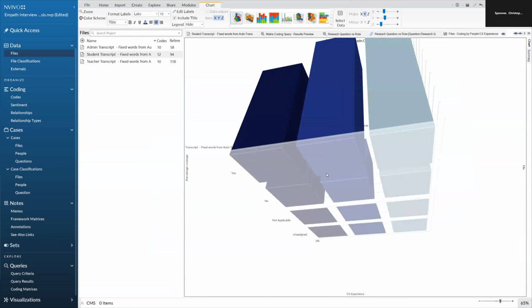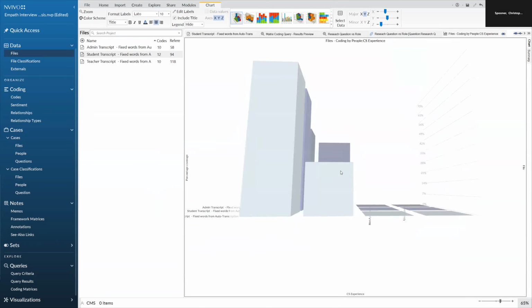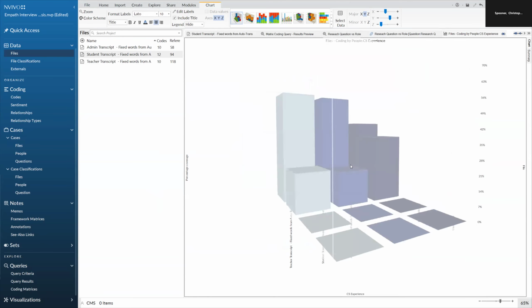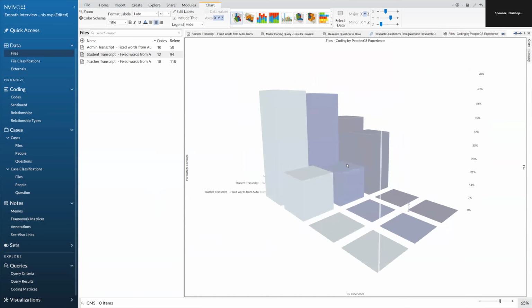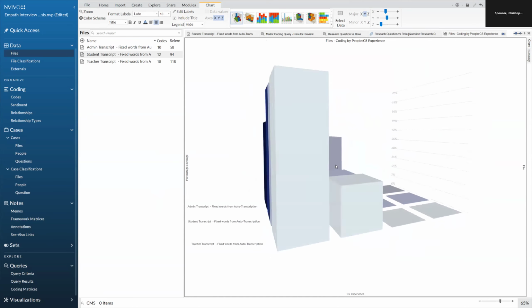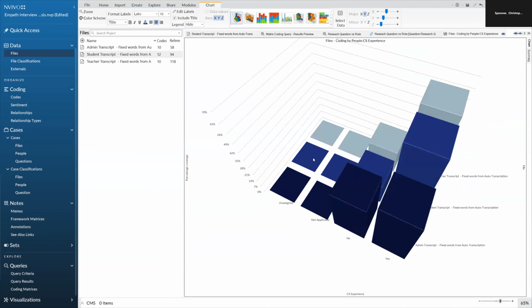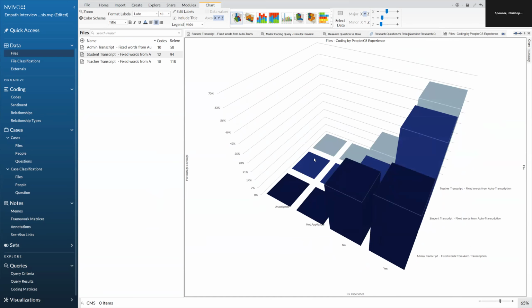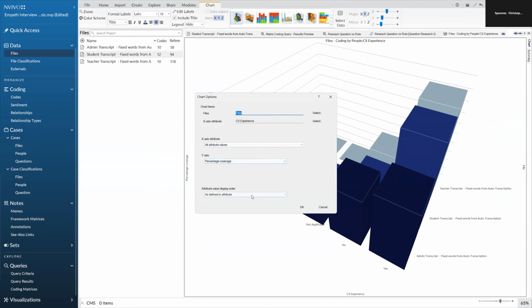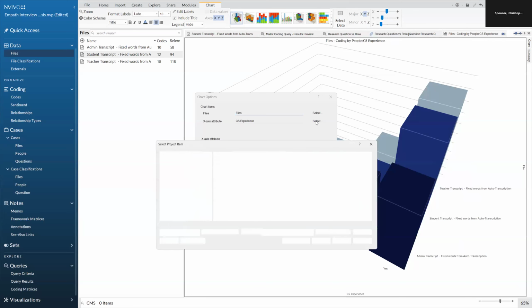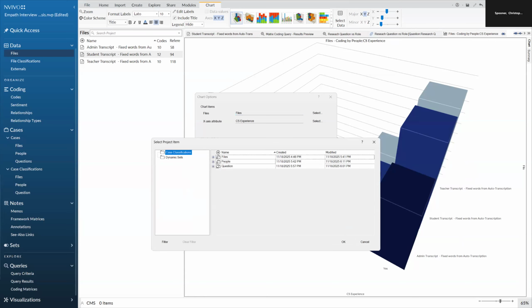Now, if I get some ugliness in here, like those flat items, we can go back and right click and change those. So this is coming from the fact that I have some not applicable, unassigned. So I'm going to right click, select data. Instead of doing, do CS experience, people, cancel.